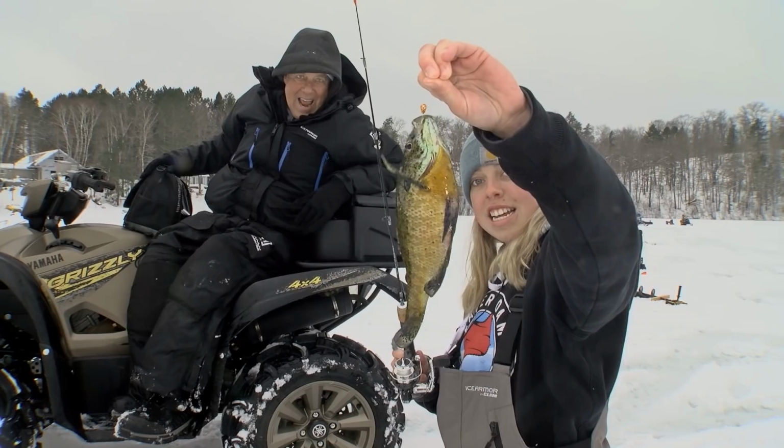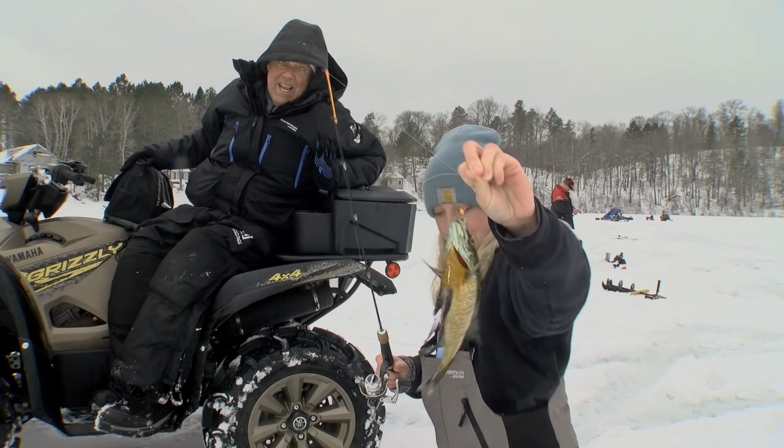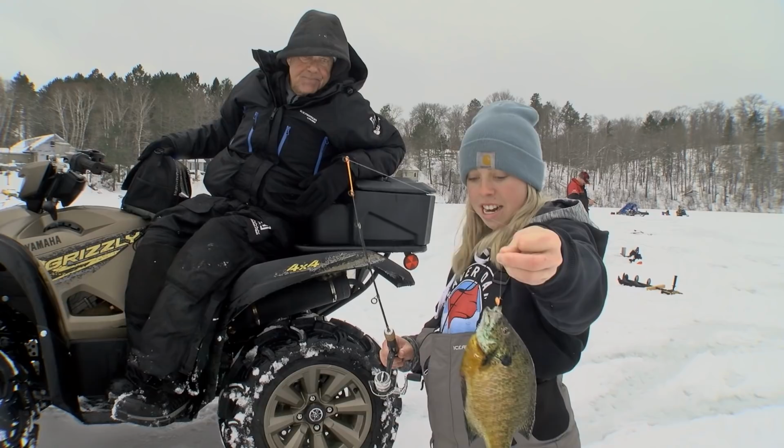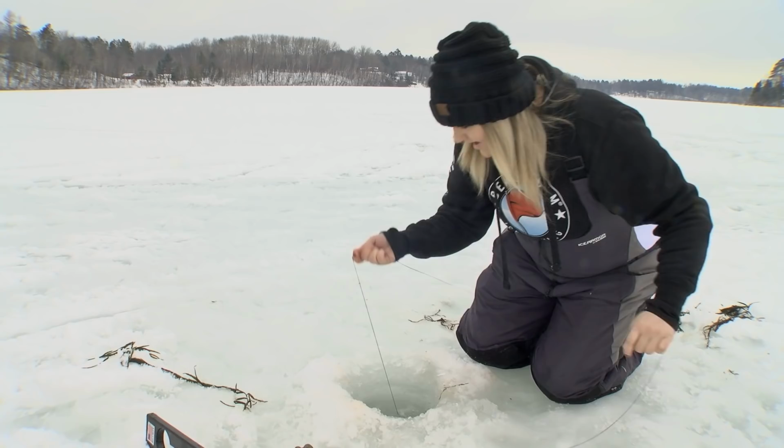Yeah. And again, that Google Eye jig, that tungsten. It really, you can feel the bite a lot better. I'm moving over here. I mean, I've been hopping hole to hole, folks. And that's part of the key to success, is not staying in one place. And what's interesting about over here, it's 18 feet and there's at least 3 or 4 feet of weeds. So you jig right above that. Yeah. And they come right out of the weed and they see that tungsten. I got a good one on. Coming, coming.